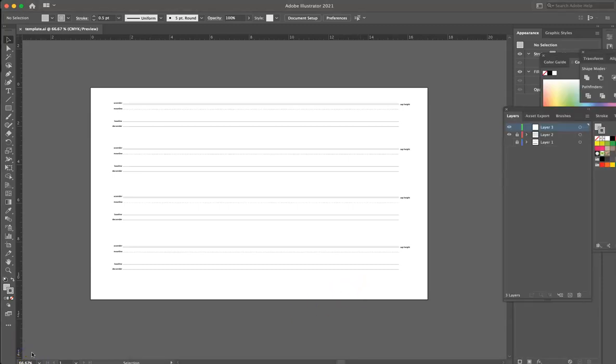All right, so now that we have this going, this is going to be our drawing layer, and we're just going to label that drawing, and then right below that, actually right below layer 2, which is our guidelines.